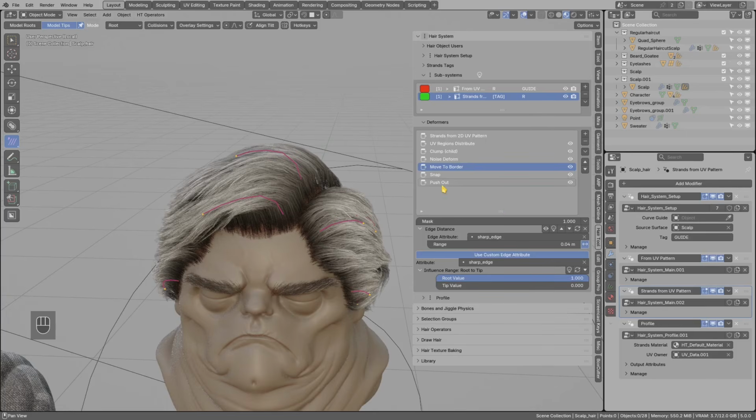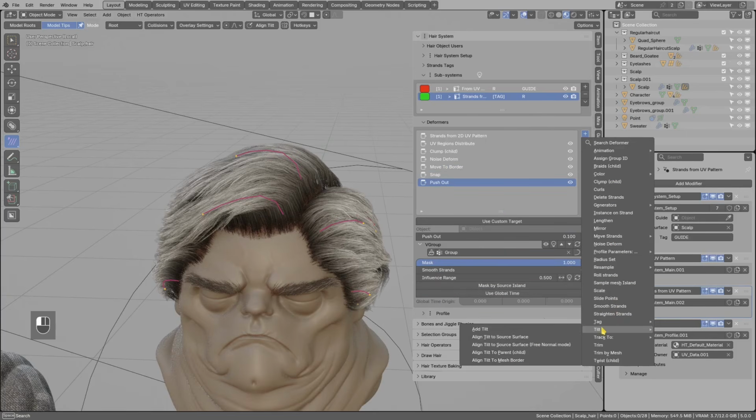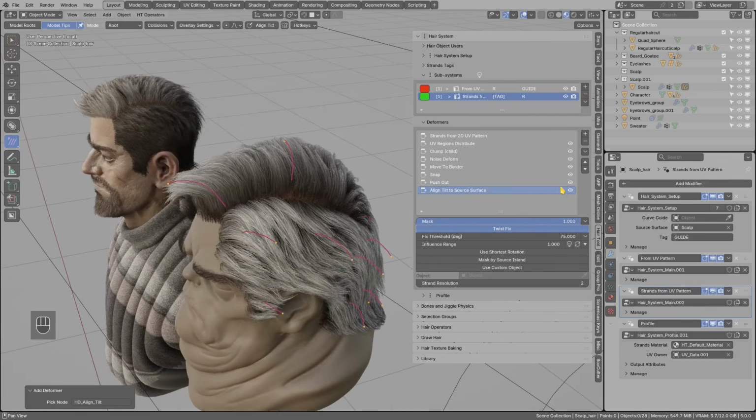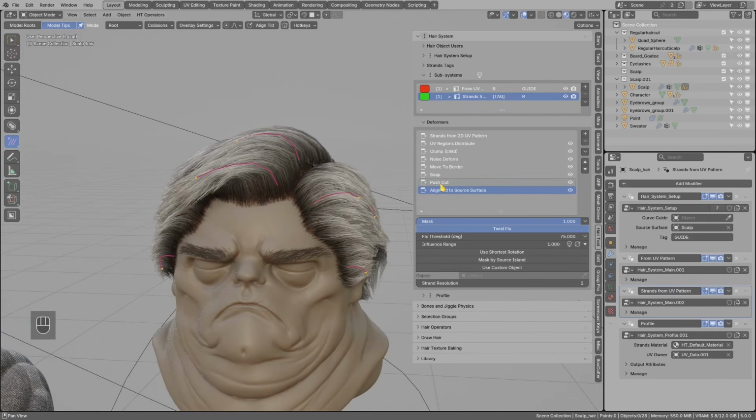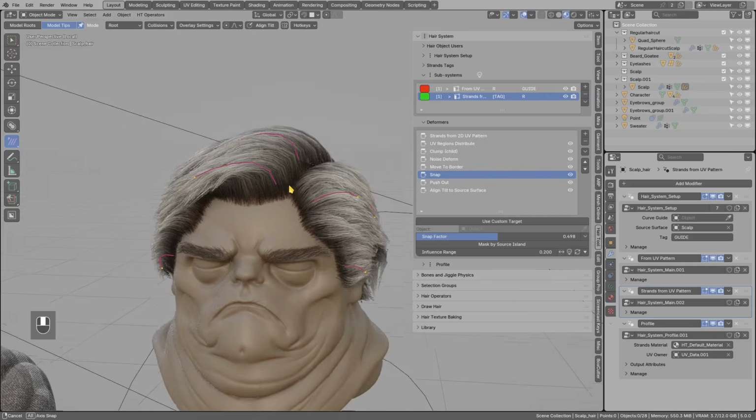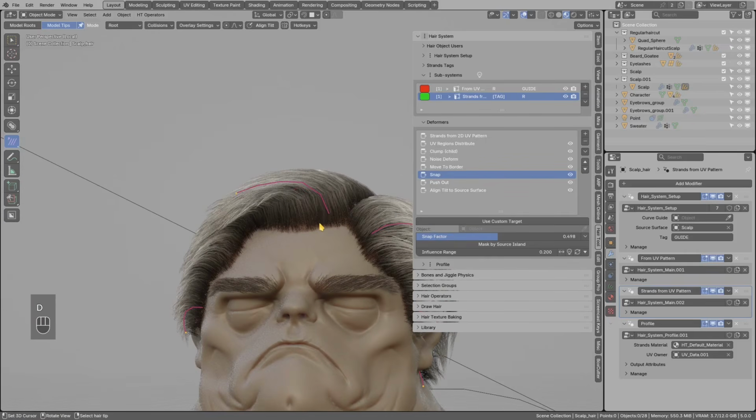And let's add tilt, align to source surface. Doesn't change much, but usually it is a good idea to add this. And from experience, I know that we have this kind of effect. The hair strand is going straight and then it's kind of bending. And usually it is because we are snapping the strands from the top, which is affecting the second half a bit much. So it is snapping this flat. And I want this snap to ease out this effect.